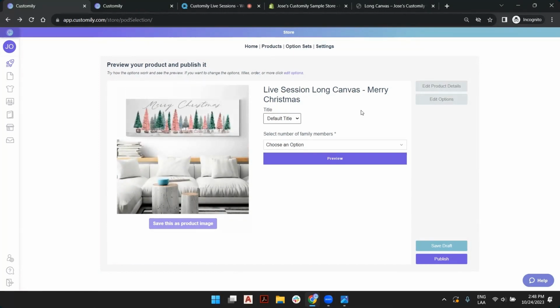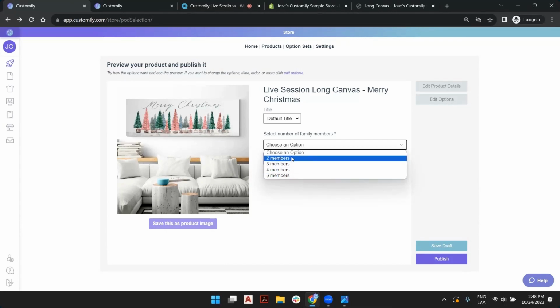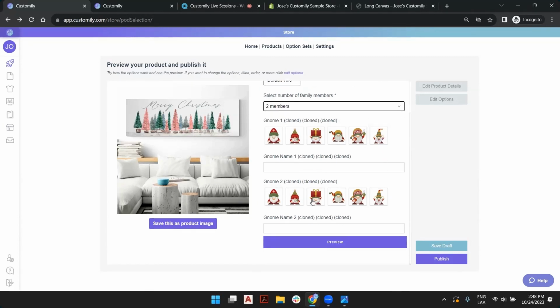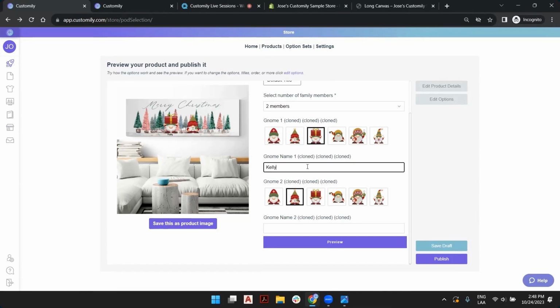Before you publish, you can actually test how customization is looking. Remember, you created a group of layouts with 2 members, 3, 4, and 5. And hopefully we did things right. If you click two members, you should be able to see the choices for gnome number one and gnome number two, as well as the text inputs of their names. So if we pick gnome number three, it should show, yeah, and gnome number two. And we're going to call this, yeah, like that.